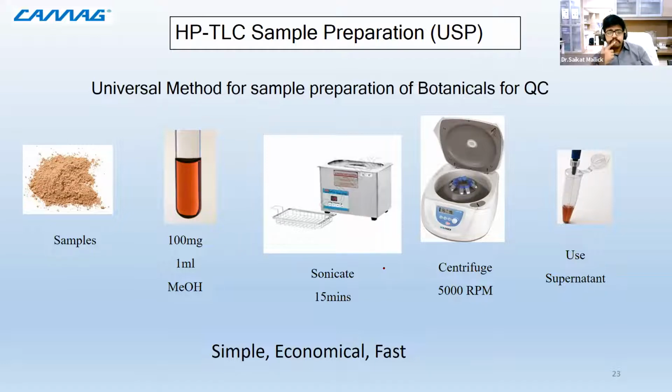As you know, in the earlier part of the session, I had shown you one image where I told you that 100% of the sample is being seen, what is there at the bottom, what is there at the top, and what is at the center. In HPTLC, if I have unwanted matrix in my sample, at most it will be stuck at the bottom, and you're not worried because your molecule of interest will be coming out with the desired mobile phase. So that is one of the better aspects which HPTLC has.